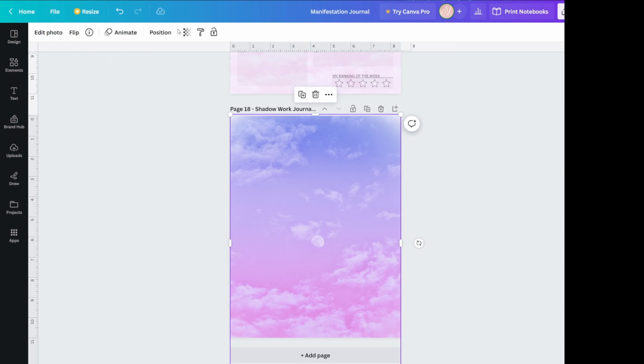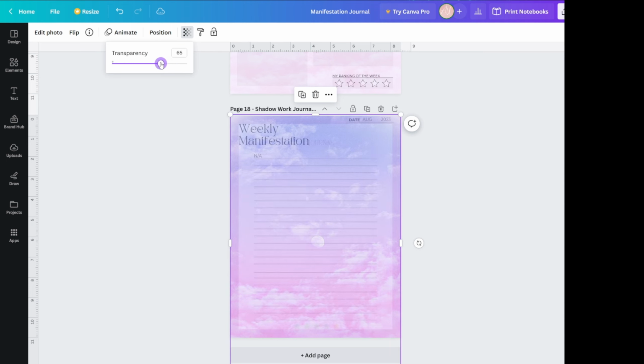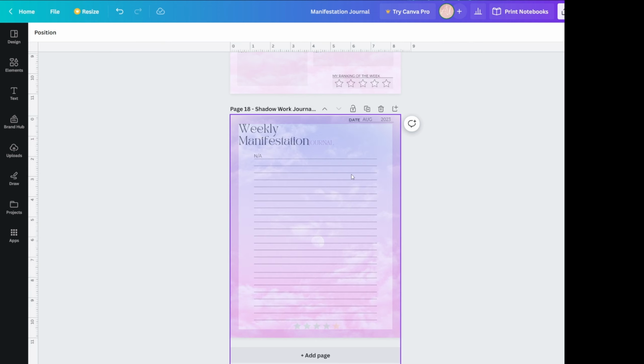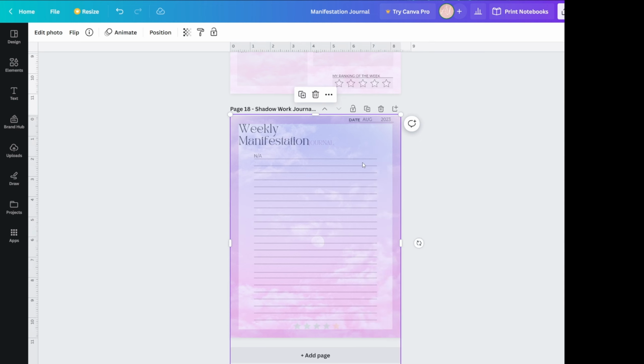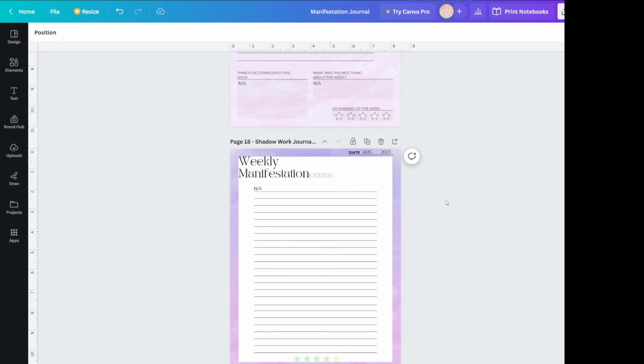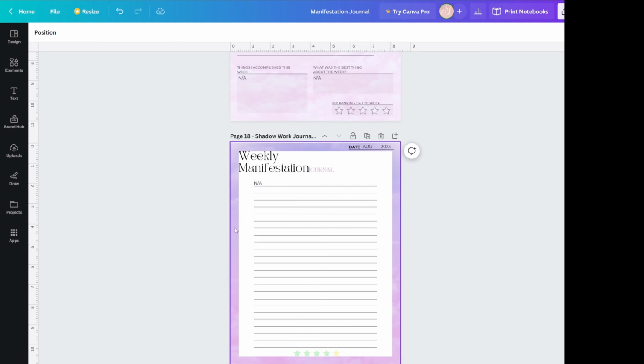Click my clouds, and I'm gonna drag this down to about a 60. I'll keep it at 51. Then I'm gonna click it and send backwards. So I'm gonna do Control open bracket, but I can also click it several times. It's just quicker to do Control open bracket. But I think I want this page to stay white, basically.